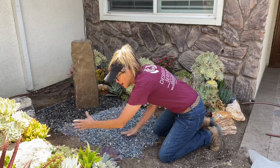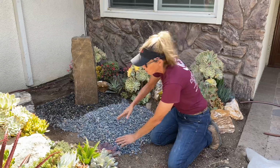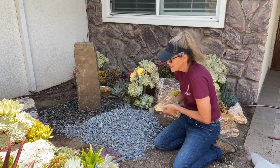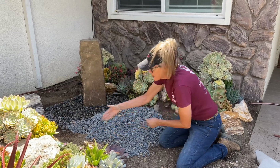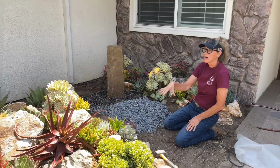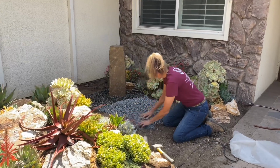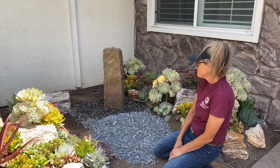And then along the edges, I may bring in more plants. I may bring in more rubble. We've got a lot of little pieces like this left that I can pop in as needed for retention or just interest or just to create a little bit of a visual barrier between types of rock. Our top dressing rock is a very different color. You'll get to see that tomorrow. But right now I'm going to have a whole lot of fun working with this La Paz.